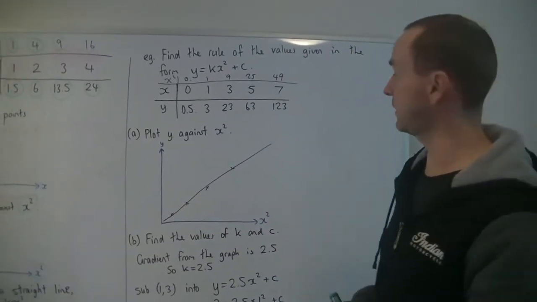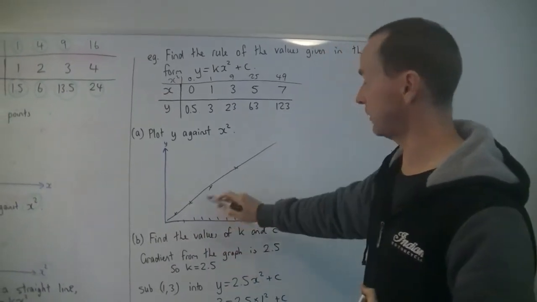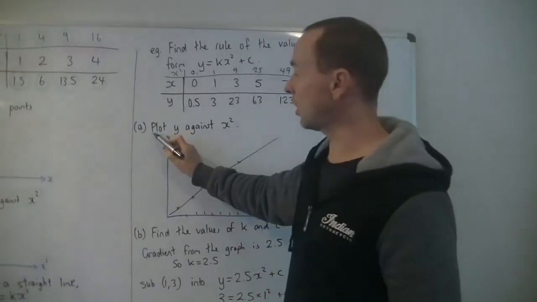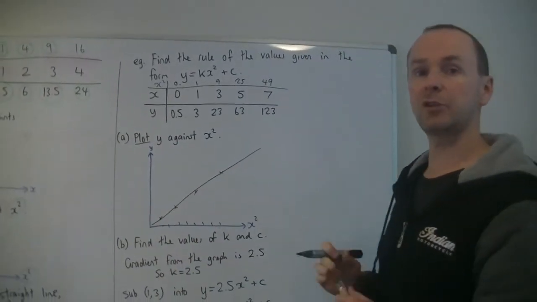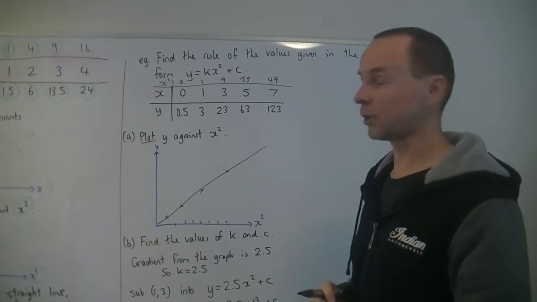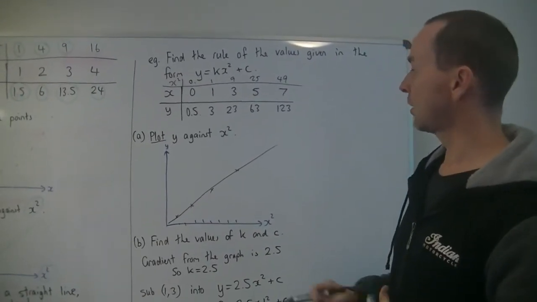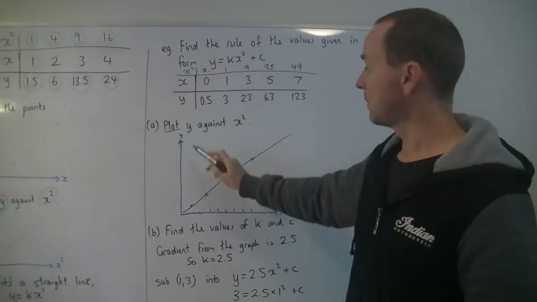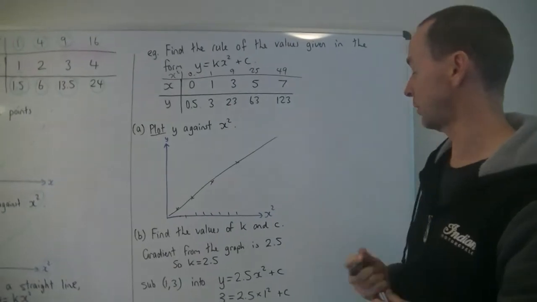So of course, if you did this in a test, you'd actually have your scale across there and do it nice and accurately, because plot means do it accurately, you're plotting the points. A sketch is different, that's where you just roughly put a line that looks like what it should look like. Alright, so there's our graph. So we've plotted those two variables and we've got a straight line, which means there's a relationship between those two.